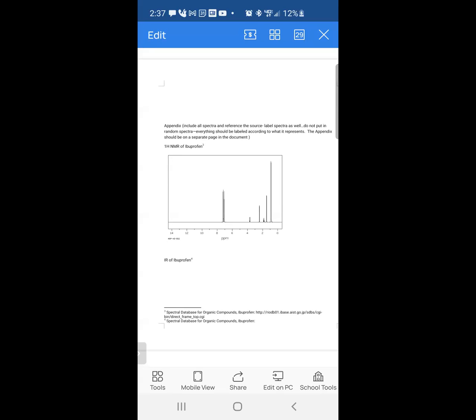Oh yeah. So you can talk about that in the conclusion. Okay. Because you're right. When you compare the spectra for the crude and the pure, and you saw that they were different, and the crude still had salicylic acid left over, yes, you'll talk about that in the conclusion. Okay, thank you.